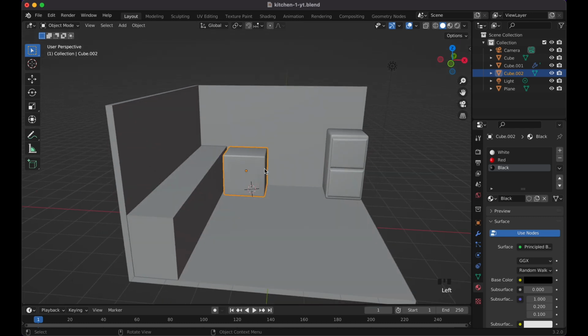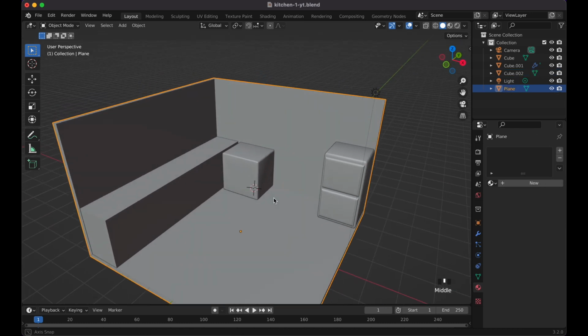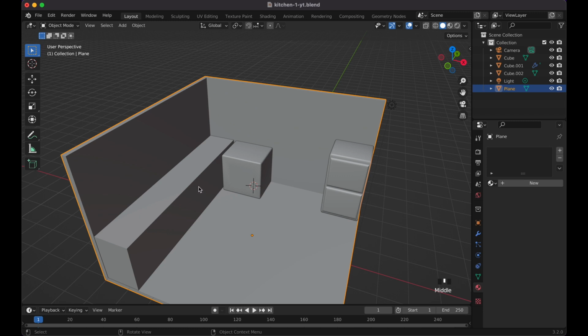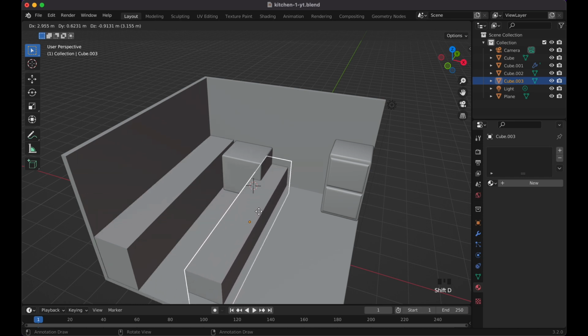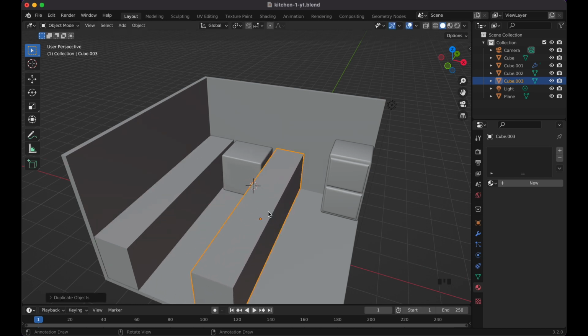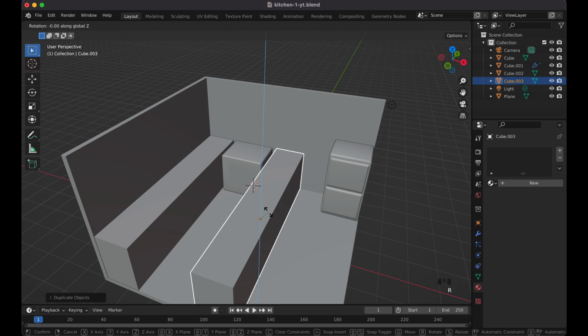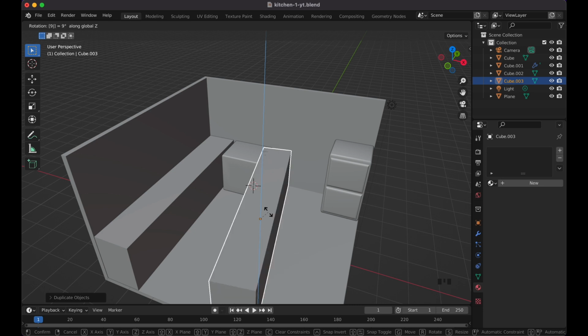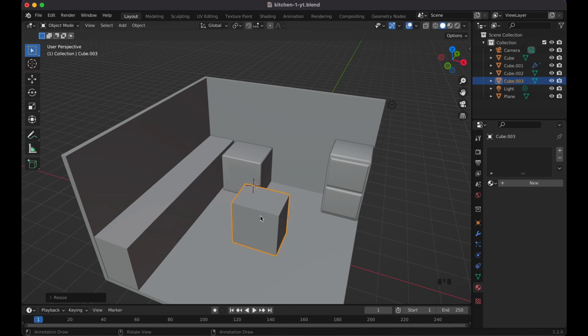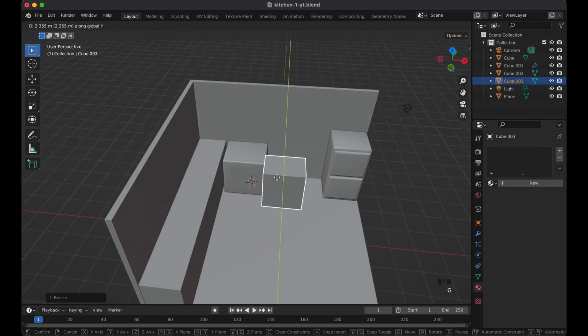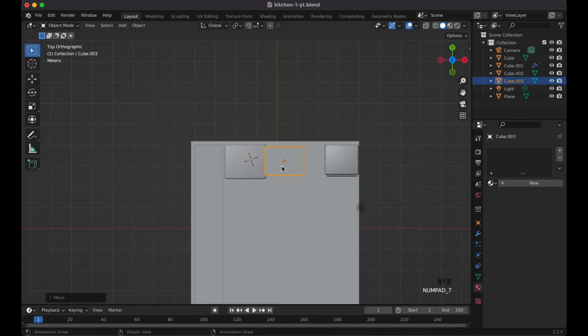So now you can see it's like this, and then we can go ahead and do another. We could do Shift D, and then just move it GX like this. Then I can press RZ. And no, RZ 9. Let's do minus 90. Scale X like this. Drag it in, and then GY like this. Let's go to 7 actually.